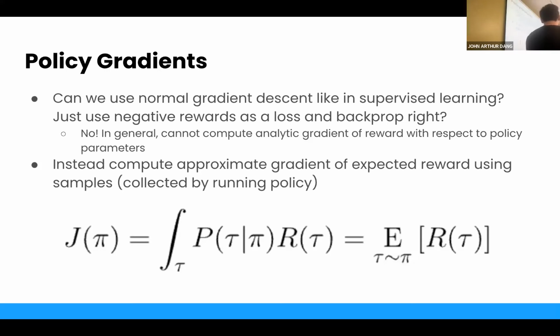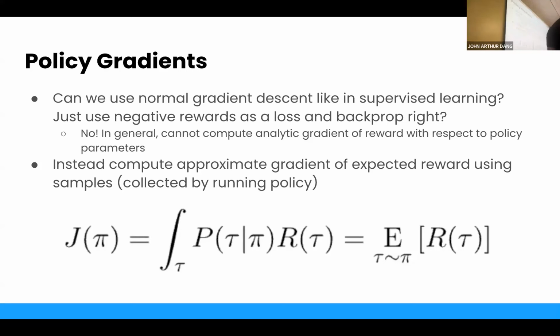And the reason is that we can't actually compute the analytic gradient of the reward with respect to the policy parameters, because in the expected total reward term we have P of S_t+1 given S_t, A_t, or your transition distribution. In general, we don't have ways to compute the gradient of that. For instance, if you're running a robot in the real world, you cannot compute the gradient of the real world. If you're doing a simulation, you can write it in a way such that you can backprop through it. But in general, you cannot do that.